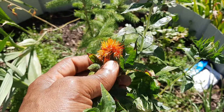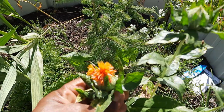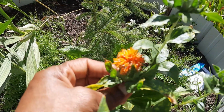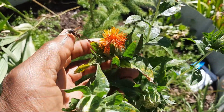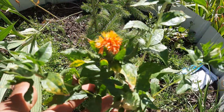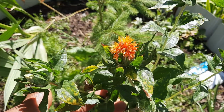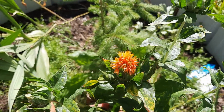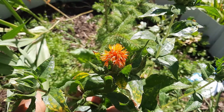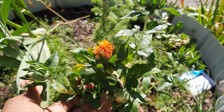Now I am waiting. I think this one has been in bloom for a little bit. From what I've heard, the thistle flower can... Oh, really? Who are you? The thistle flower can be used as a substitute for saffron. I guess it's a poor man's saffron. So I'm waiting to see what's gonna happen with it here. I don't know if it does something else or that's just how I'll have to use it. We'll see. I have a few more blooms around the place.